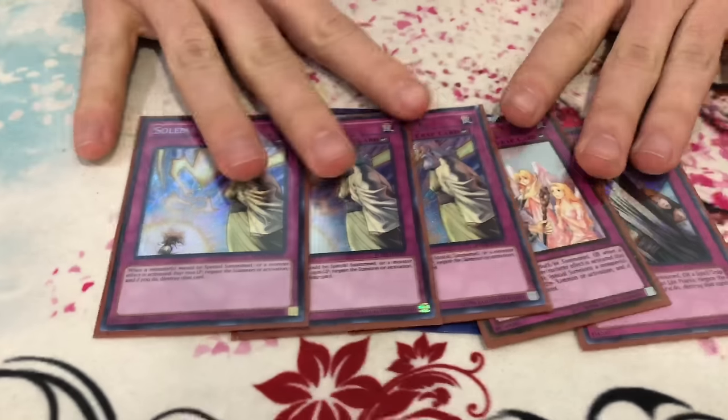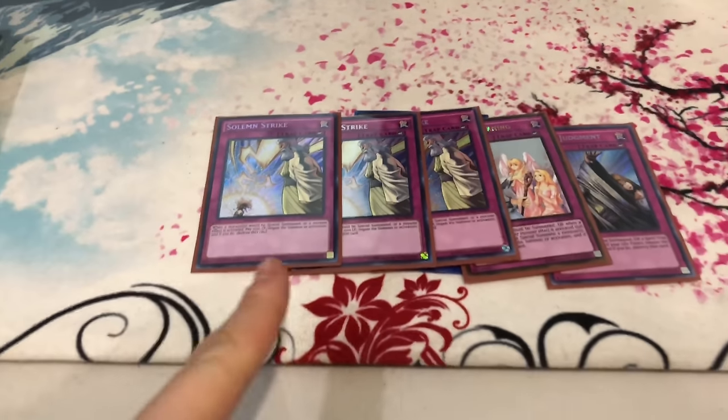Government shutdown. Yikes. And then we play five Solemns, because why not? Strike, Warning, Judgment. You're not playing Yu-Gi-Oh. Nope, no way. So that is 41 cards right now. I think I'm going to try and make it 40, but that's just me testing the lizard. So it's been working really well so far.